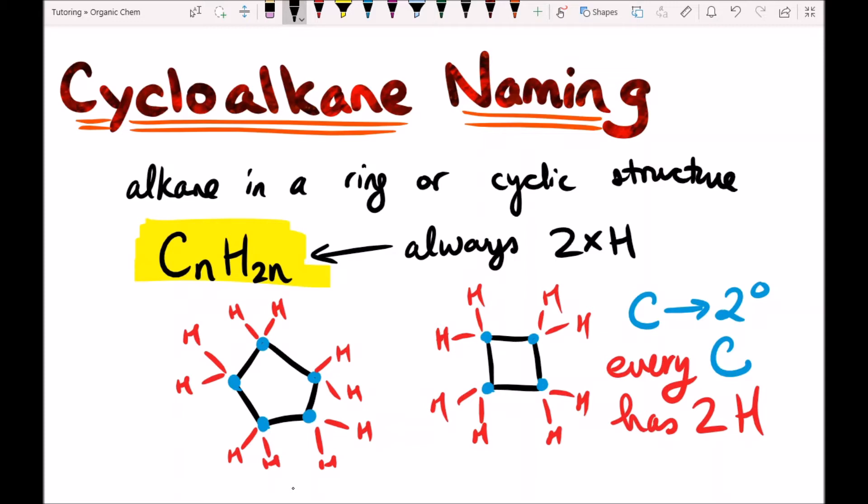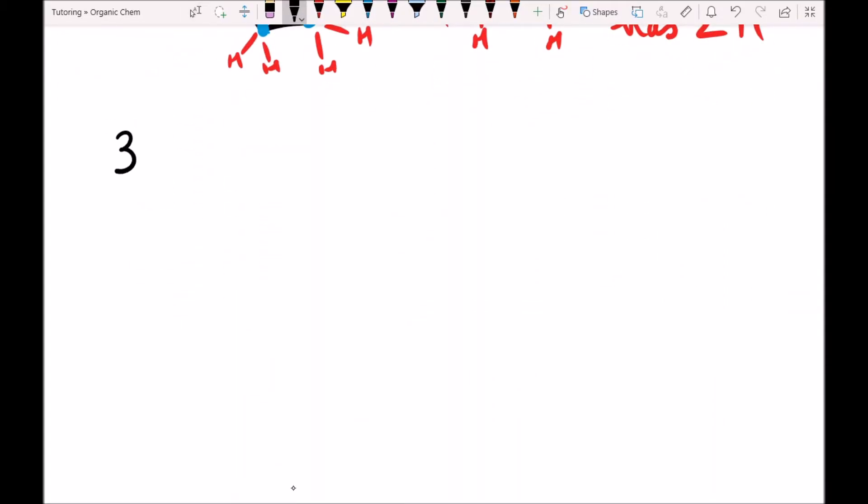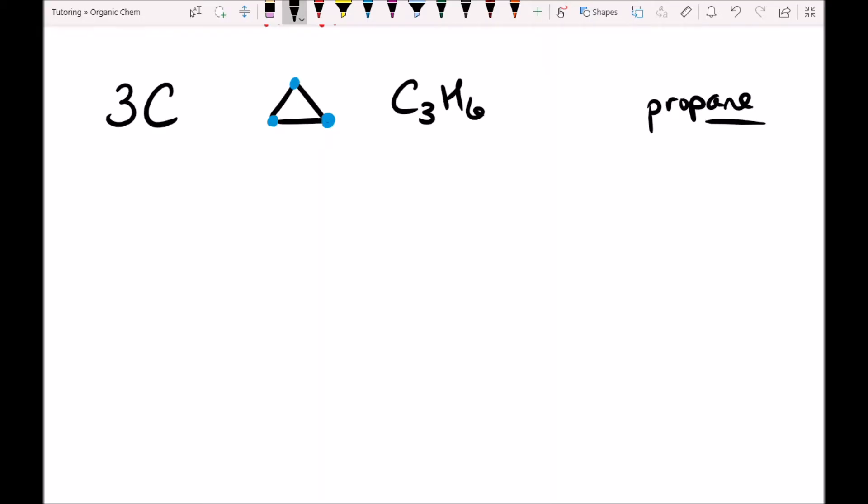We're talking about the naming in this video. The name for these kinds of structures is going to be exactly the same as unbranched alkanes, but we add the prefix cyclo before the alkane name. Three carbon is the smallest ring we can have. We have C3H6 as the formula for this cycloalkane. If we had an unbranched alkane of 3 carbons, we would call it propane - A-N-E because it only contains single bonds, prop because it's 3 carbon. Now we're adding the prefix cyclo because this 3 carbon structure is cyclic.